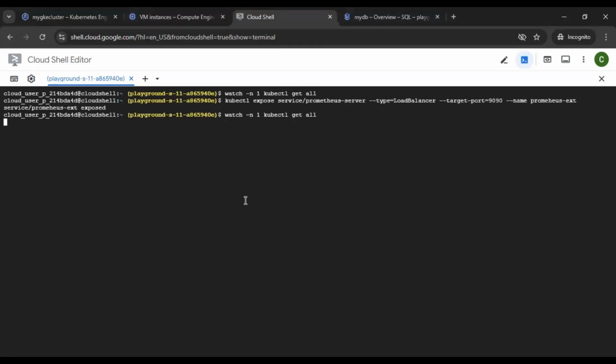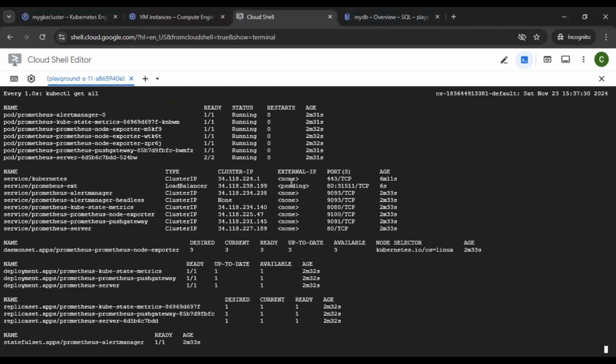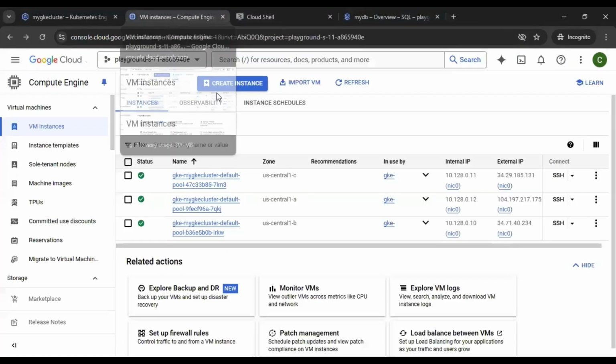If we go back and check kubectl get all, we can see the Prometheus external service being created, and there is one external IP being created right now. Let's wait for some time, and within a minute or so we will get one external IP. This load balancer has been created.